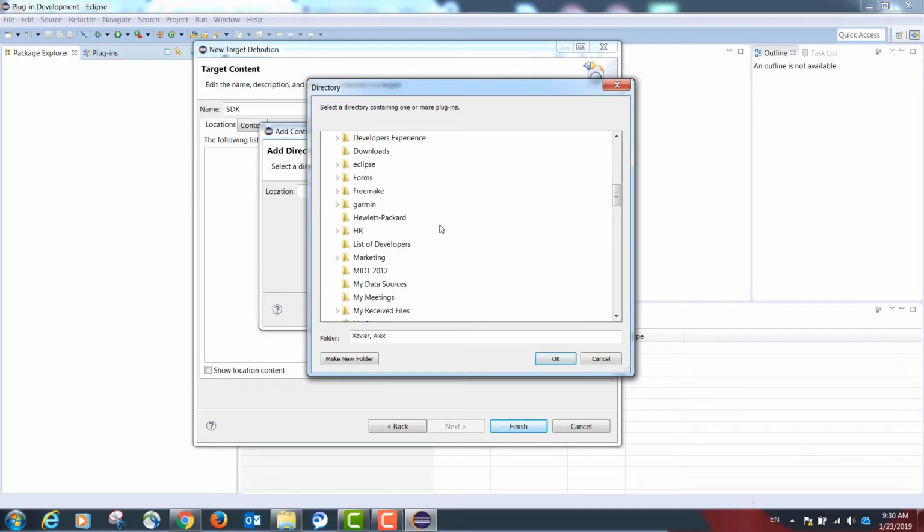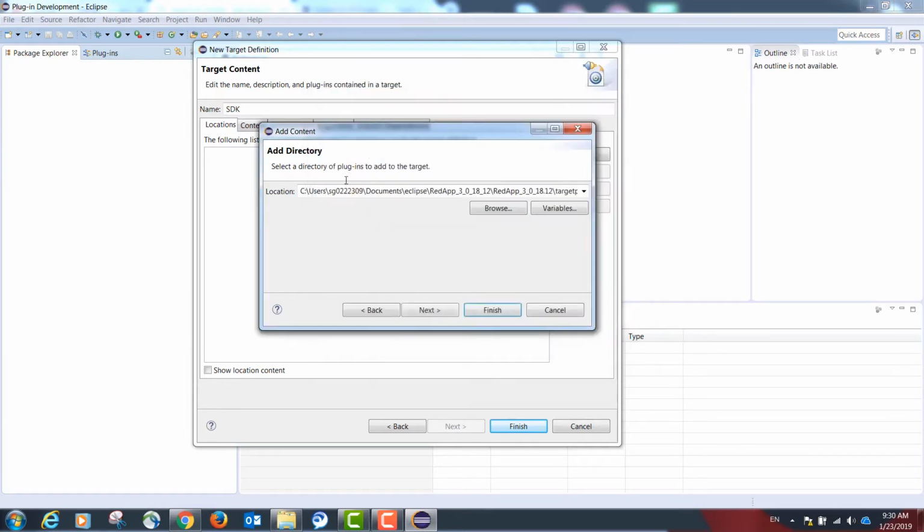We will select Browse. The location is going to be the directory where we extracted our SDK package. Inside our SDK folder, please select the folder Target Platform. Please select Next.